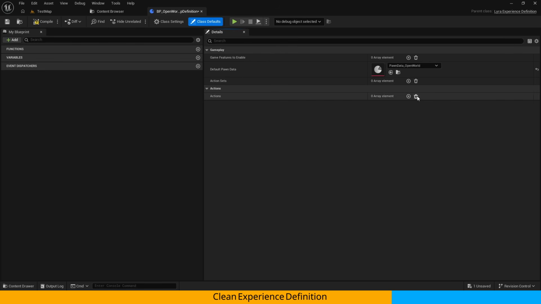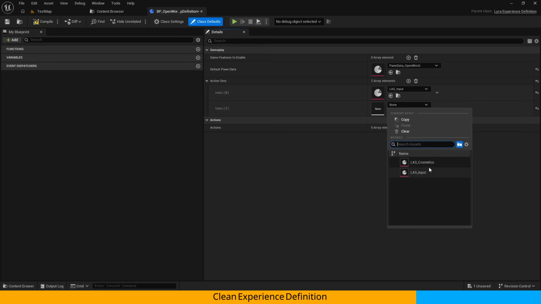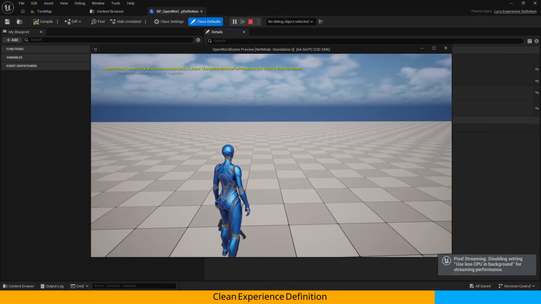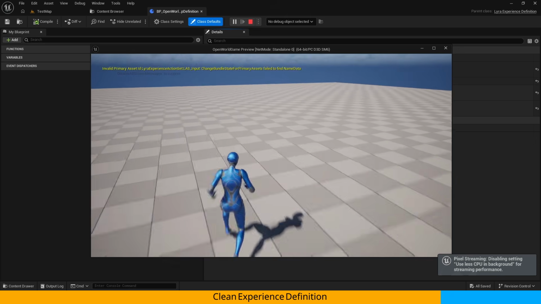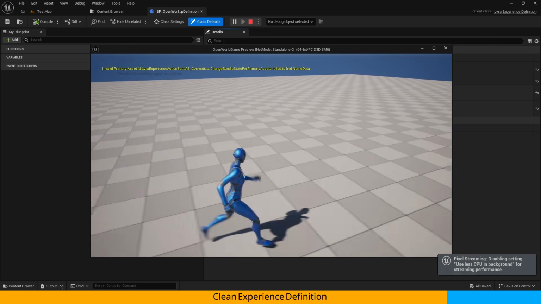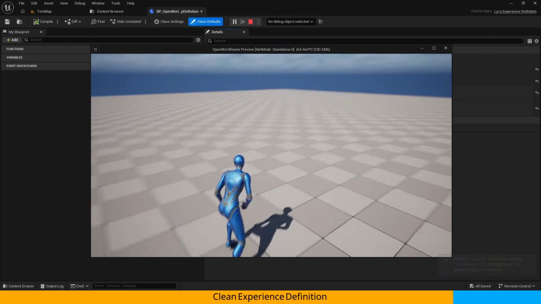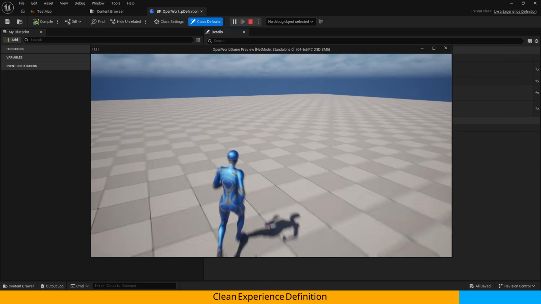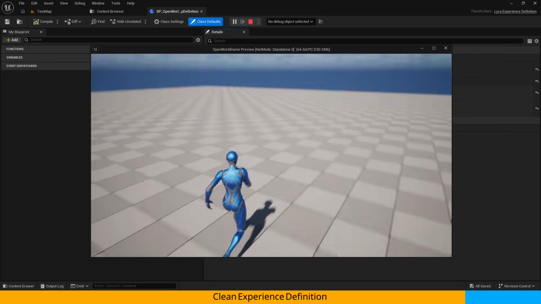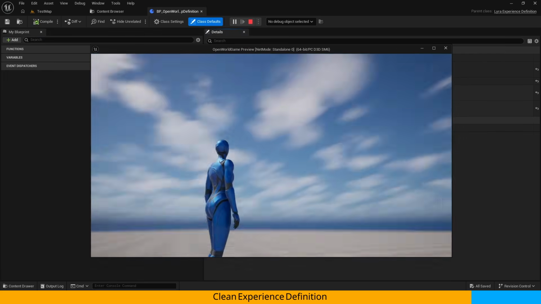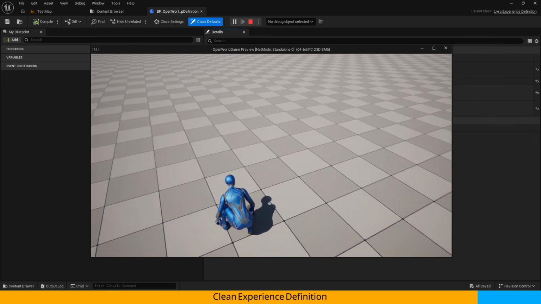Or just click this and it will delete everything. And then here we're gonna add the input and the cosmetics. So now if we play, we get the actual input mapping working, and cosmetics work also. So it's working very good.